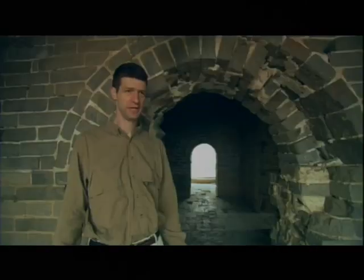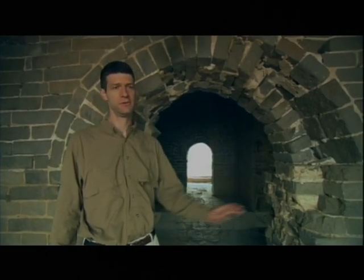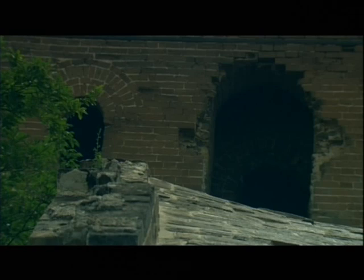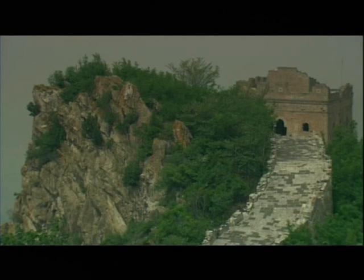The watchtower that we're seeing here was part of a large project to build towers from the ocean to an area west of Beijing, starting in around 1569. The main purpose of the towers is to provide shelter from Mongol bows and arrows. Watchtowers were the mainstay of China's defense strategy. Soldiers would keep a close watch from these lookout points and launch preemptive strikes. In the event of a raid, the Chinese had to mobilize troops instantly.